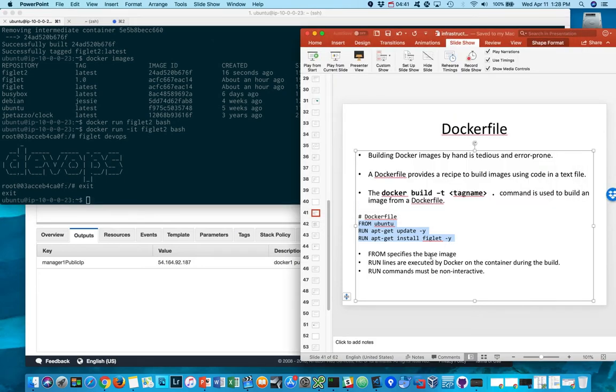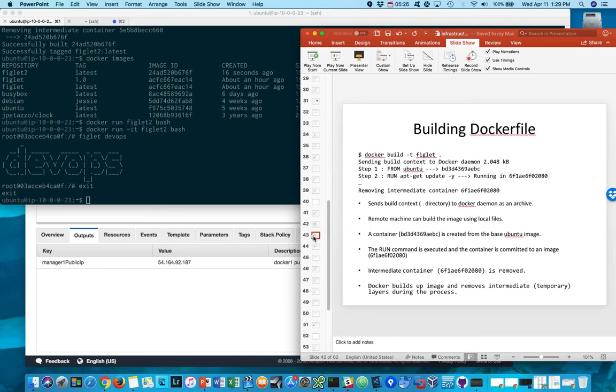So in practice, anytime we build a Docker image, we're typically using a Docker file to do it. Like other infrastructure as code practices, we can take that Docker file and we can check it into our Git repository so that it's properly versioned. We can also use the Docker file in part of a software pipeline and something like Jenkins to automate the building of software images anytime somebody makes a change to the Git repository where the Docker file is located.